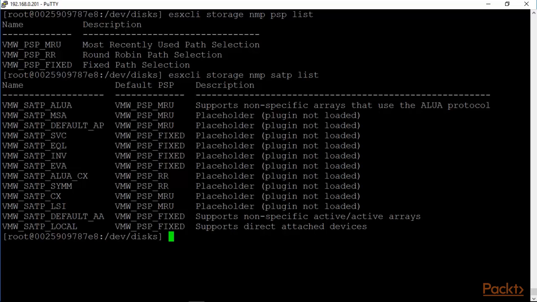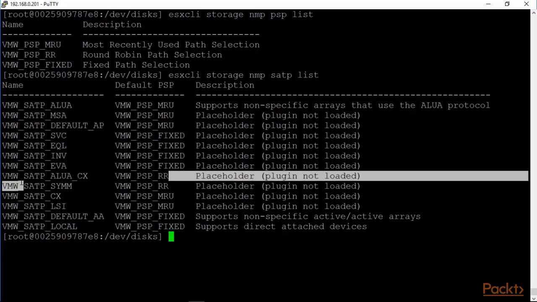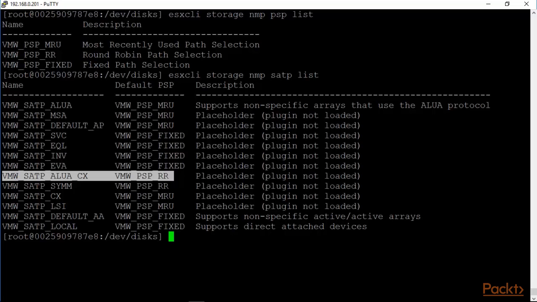Here is for the EMC CX and EMC Symmetrix. This is CX ALUA. This is just the CX. As you can see, it's interesting, for the ALUA CX, the default PSP is actually round robin. So what this means is that for any one of those CX arrays, again, these are very old arrays, if this is the SATP that's actually used, then the default PSP or the path selection is actually round robin.